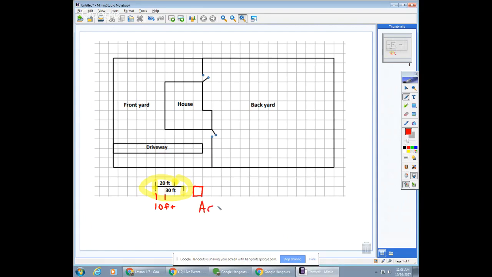So think about area for a moment. And basic area of a rectangle is length times width. So we have to take that length of 10 feet and multiply it by the width of 10 feet. 10 times 10 is 100. Foot times foot gives me square feet, or feet squared. We'll abbreviate square feet as SQFT, square feet. So each one of these squares has an area of 100 square feet.